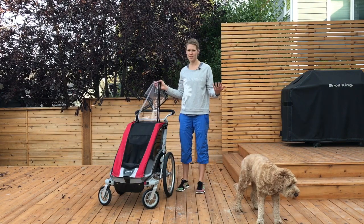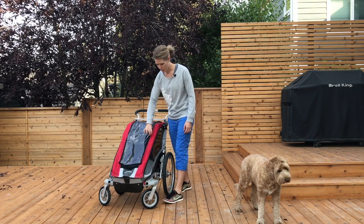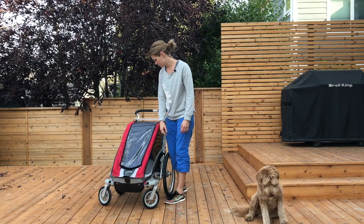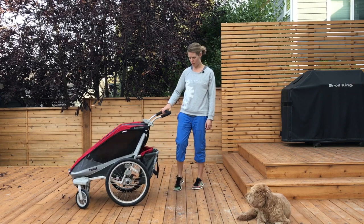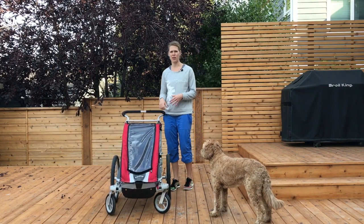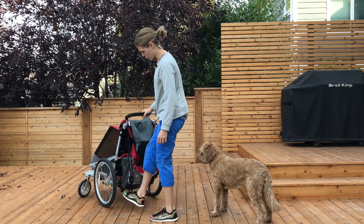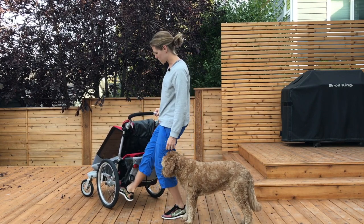If it's snowing, raining, or really windy, you zip these pieces down and the bottom piece just velcros — now you have a waterproof seal for your little one. The breathability so they're not suffocating comes from the sides as well as the back of the chariot. So I can literally take her out and not have to worry about a rain jacket — she is protected from the elements. When I'm done with those layers I can pull them all back, and on the back side there's a little mesh pouch where you can tuck everything in — no mess, no fuss.